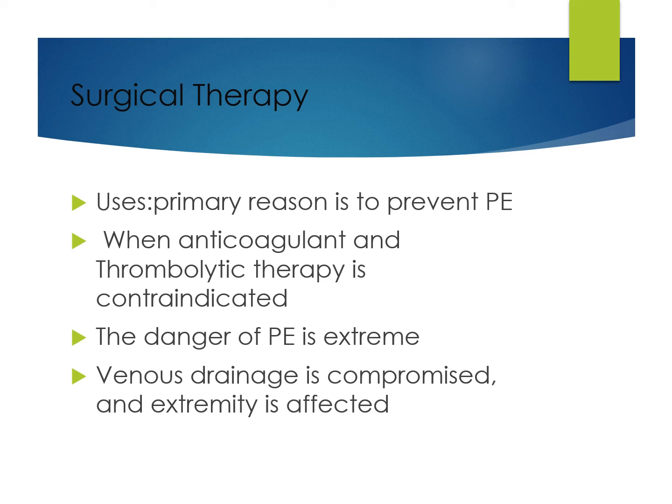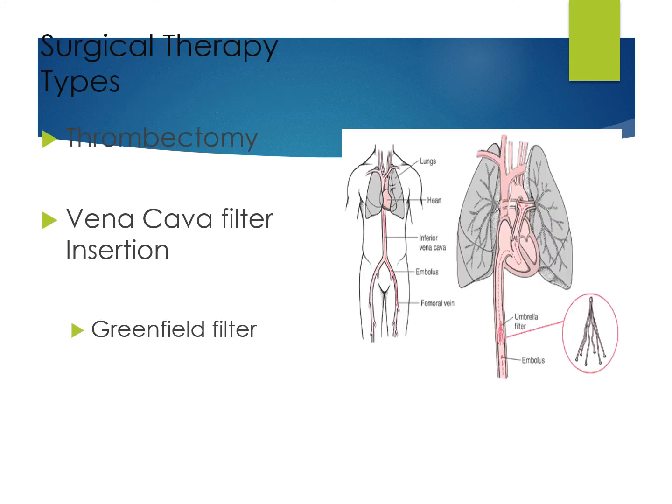Venous drainage is compromised, and it will be extremely affected. So you want to make sure you are doing this intervention because absolutely you've got no other choice. So that surgical intervention is just supposed to show you that, oh, there's the clot. We're able to find it by doing that ultrasound, and we can find where that clot is. We'll go in and we'll actually remove that.